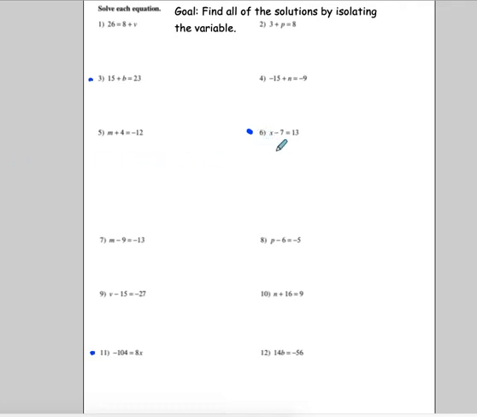We're going to start with number 6 here. Your goal is to solve these equations. We solve them by trying to find the solutions, the values for the variable that when we plug them in will make a true statement. We're trying to isolate our x, and we're going to undo everything that's around it. Right now, the only thing by this x is a minus 7. So we can undo a minus 7 with a plus 7 on both sides. And again, if you want to draw that vertical line that goes through here, that's perfectly fine too. Sorry for all those loud clicks.